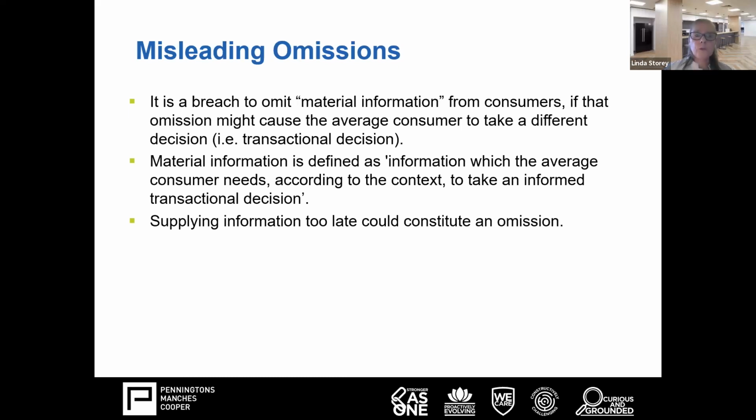And I think as I put down there on the 3rd bullet, supplying information too late can also constitute an omission. And I think that's really important. So this can particularly apply when you're issuing complaints procedures and so on and so forth. If a consumer doesn't know where to go to, then clearly they may raise a complaint. The idea, of course, of key information documents now is to bring forward that timing of information.